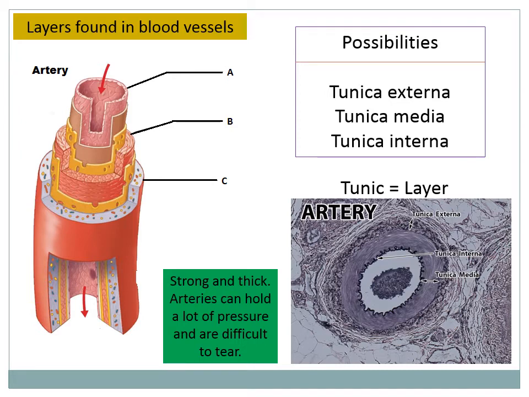So that's A. A is the most internal, so A is going to be the tunica interna. B is in the middle, therefore it's the tunica media. And C is the most external, the most superficial structure of the artery, and that is your tunica externa. A tunic is just a layer. Back in the day, they used to call layers of clothing tunics, like you'd wear your tunic, that'd be a layer of clothing. So that's just what tunica is referring to. It's either the internal or the middle or the external layer.